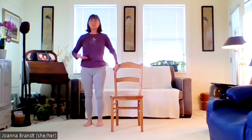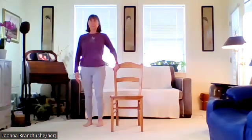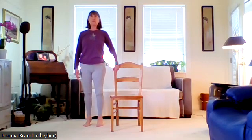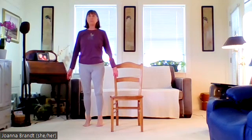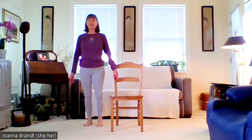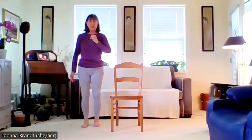So we're strengthening our calves. We're sending the blood back up to our heart. We're working on our balance. One more, and if you feel safe, hold on maybe with just one hand or one finger, or no hands at all. Or you could be flat-footed and maybe close your eyes for a second. And down, and shake it out. A little march. Okay, good.